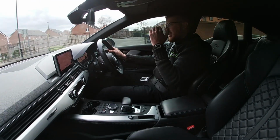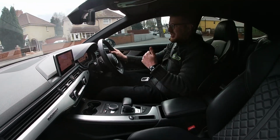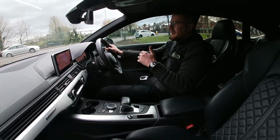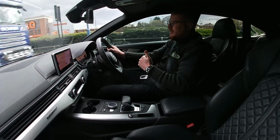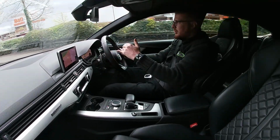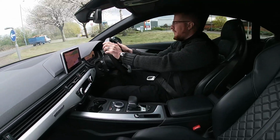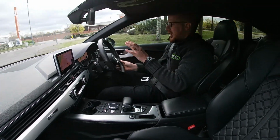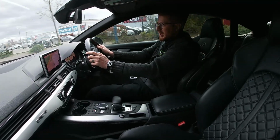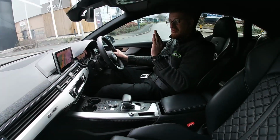You've got virtual cockpit. Now this is a massive option. Since its initiation, the virtual cockpit has become a real statement and a real staple piece of every Audi interior. If it's available to be spec'd as an option, you'll find most of them have it. And once you experience it, you can understand why. It's a phenomenal bit of innovative design. It doesn't distract the driver, so you're not looking off the road. You can keep your eye on the road in front and have a quick glance down at your instrument cluster. That will give you a full map across the entire display. But you've still got your rev counter, you've still got your information, and you've still got your miles per hour. It's a great bit of kit, and it's something that I really approve of. To the point, I would say, rather Gucci.